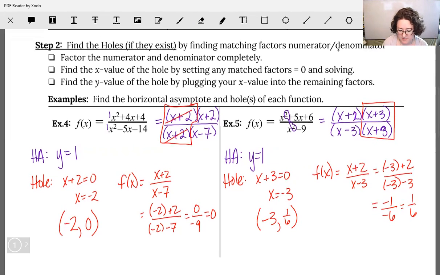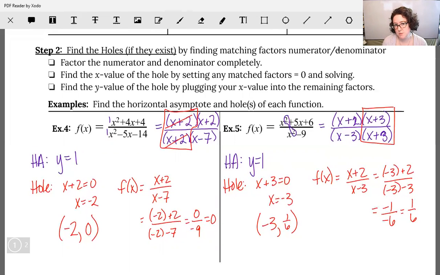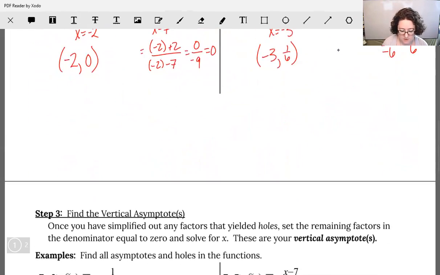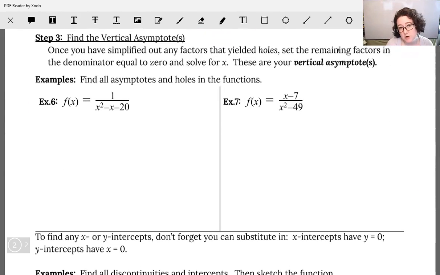Alrighty, so that's step 2. So horizontal asymptotes, comparing your degrees; holes, comparing your factors that match up. And so the last piece that we would look for would be our vertical asymptotes. Vertical asymptotes are going to occur with any of the leftover factors that we have in the denominator. So that's why we need to do the other two things first. We want to do horizontal asymptotes before we lose track of what our degrees are. Then we want to do holes to see which things are matching. And then vertical asymptotes are any of the factors left over that we didn't simplify out.